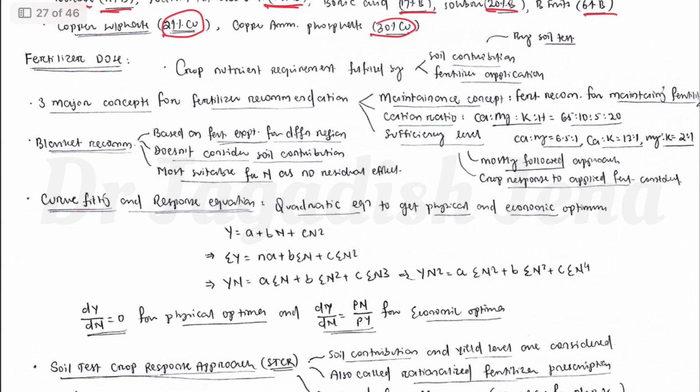So fertilizer dose, that is called recommended dose of fertilizer, is calculated by different research activity. Suppose we need to standardize the nitrogen dose for any crop, so we have to take different doses of nitrogen, and test which dose produces physically optimum as well as economically optimum yield. Both are different, but we always target a balance between economic and physical yield.